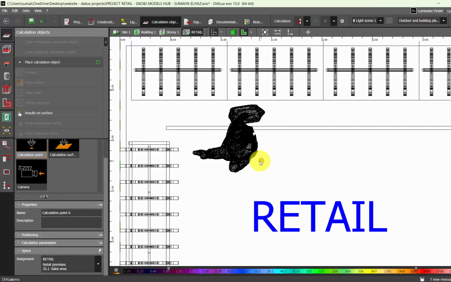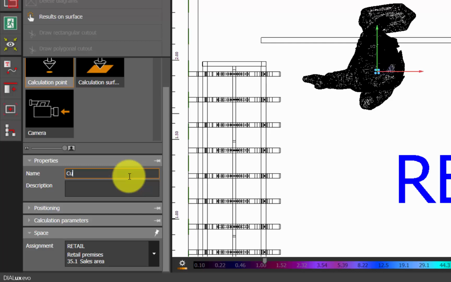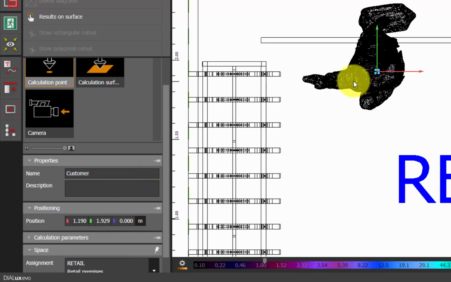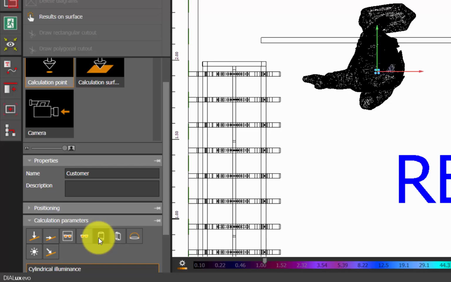Place calculation object, move it, name it as customer. Positioning, since here I will be calculating for the person who is standing, I will position it at 1.6. Okay. Calculation parameters, click on cylindrical illuminance, rest all unchecked.